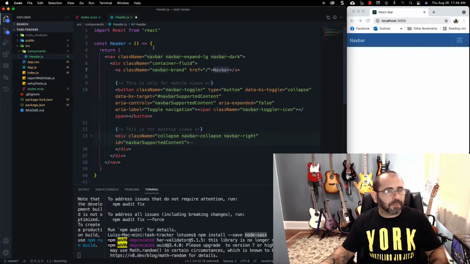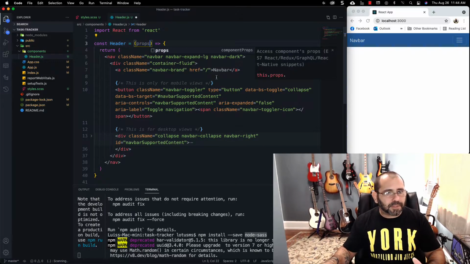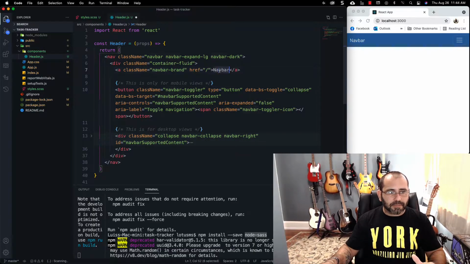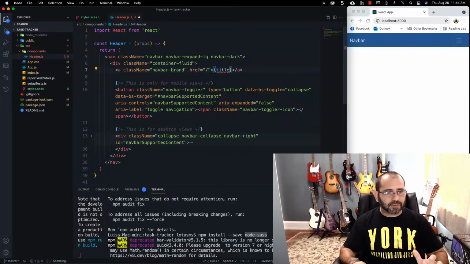So what I'm going to do is add a prop. There are ways that you can do this. You can basically just put props and then name this a prop of anything you want to name. So it could be title, for example, but then title doesn't exist.